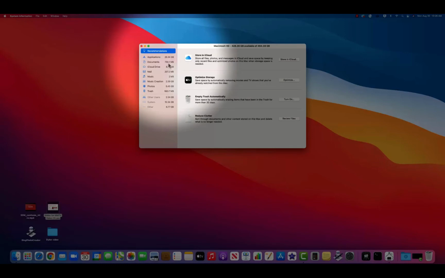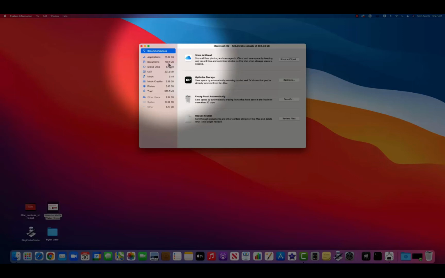Kilobyte is the smallest measurement that we use. There are 1,000 kilobytes in a megabyte. Generally, text documents are in the kilobyte range, maybe hundreds of kilobytes, but 1,000 kilobytes is 1 megabyte, and 1,000 megabytes is 1 gigabyte. So all of our documents are 730 megabytes. That means all of our documents are less than 1 gigabyte.